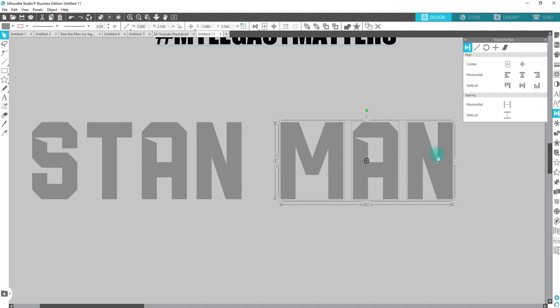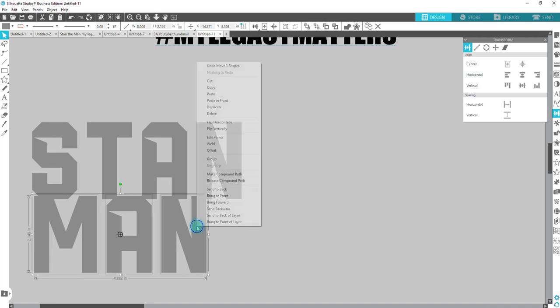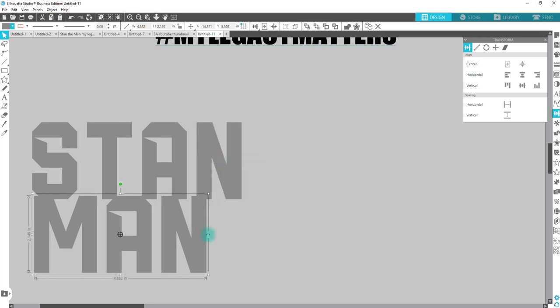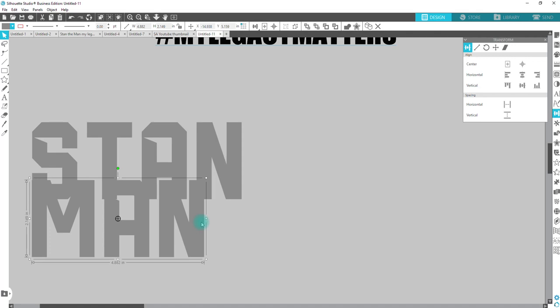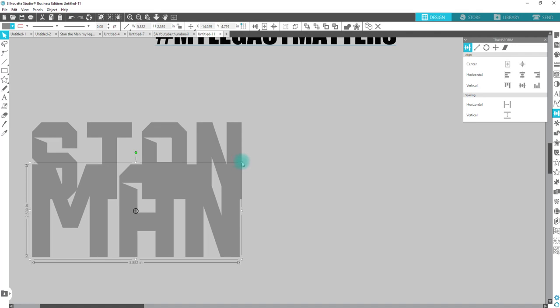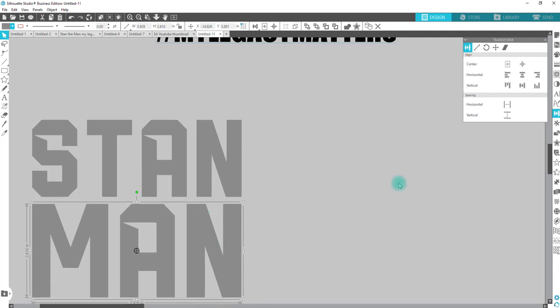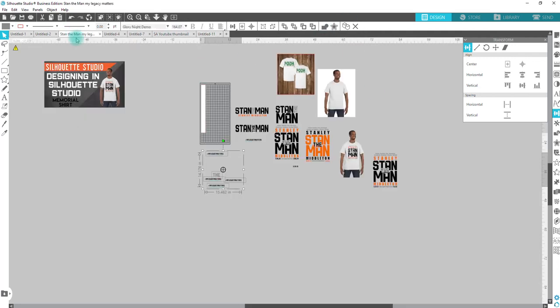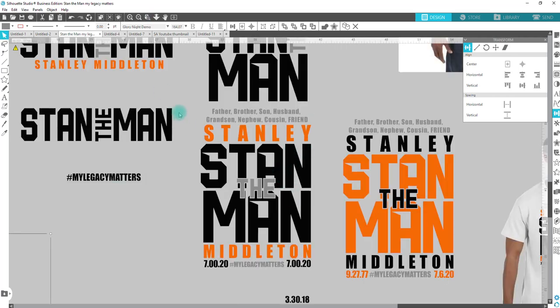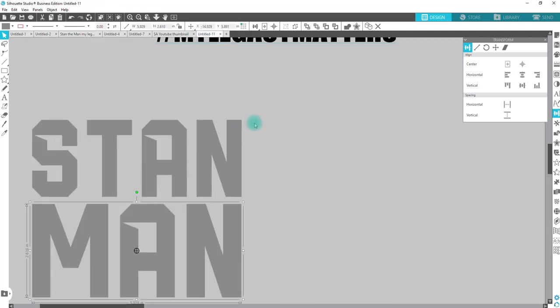All right, now I'm going to put this on the bottom. Let's go ahead and group that. I'm going to line it up. And then I'm going to stretch it until it reaches the other side. Hold down Shift and just bring it down. I think on the original, I may have brought those in a little bit closer. Let's see. Yeah, they are a bit spread out, so we're going to bring it in just a little bit closer.